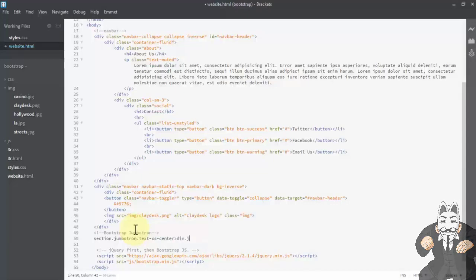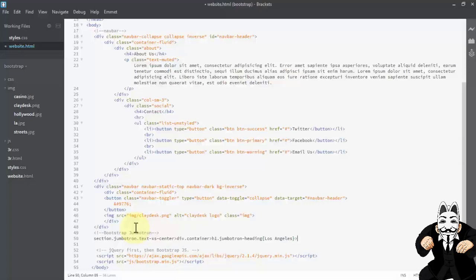Give it a class of container, and inside this we'll create an h1 tag. Give it a class of Jumbotron-heading, and the text that will be present in our h1 tag will be Los Angeles.